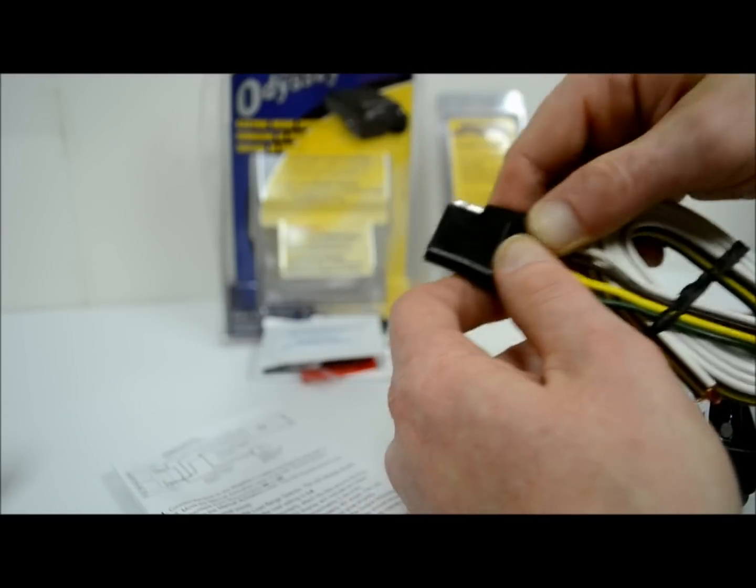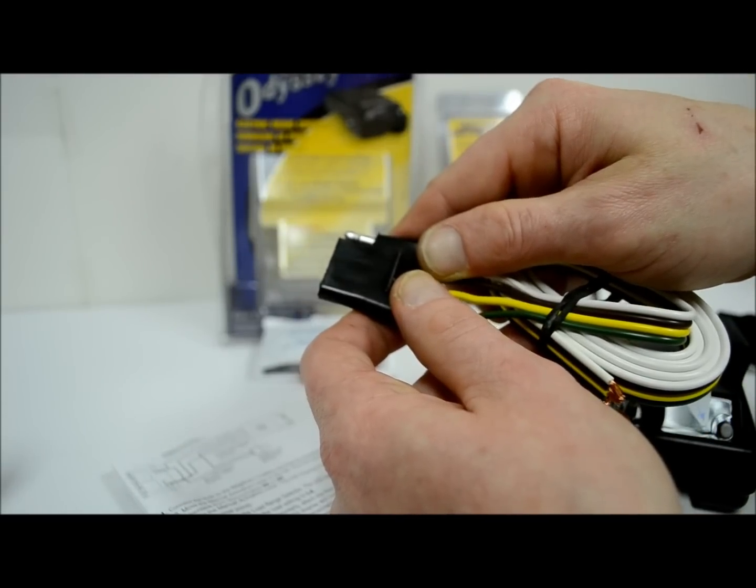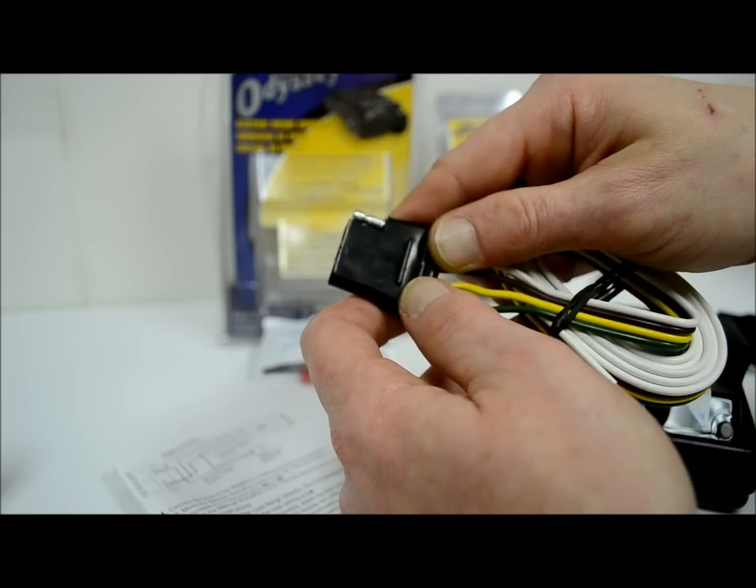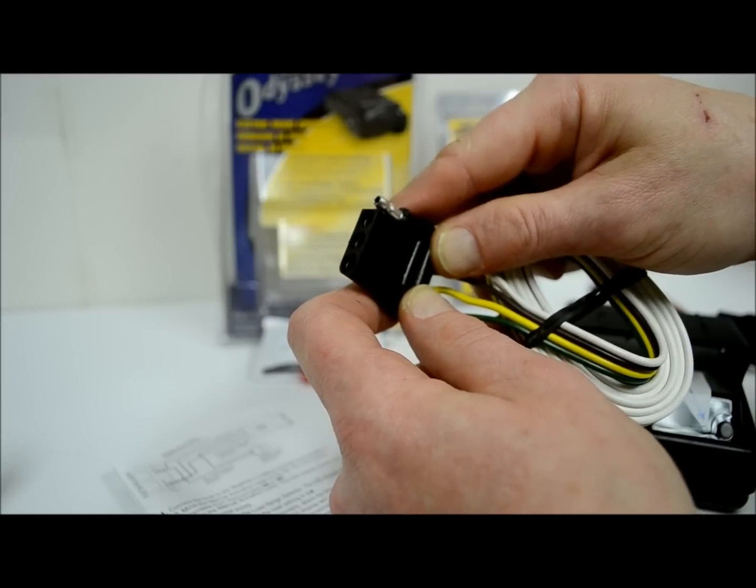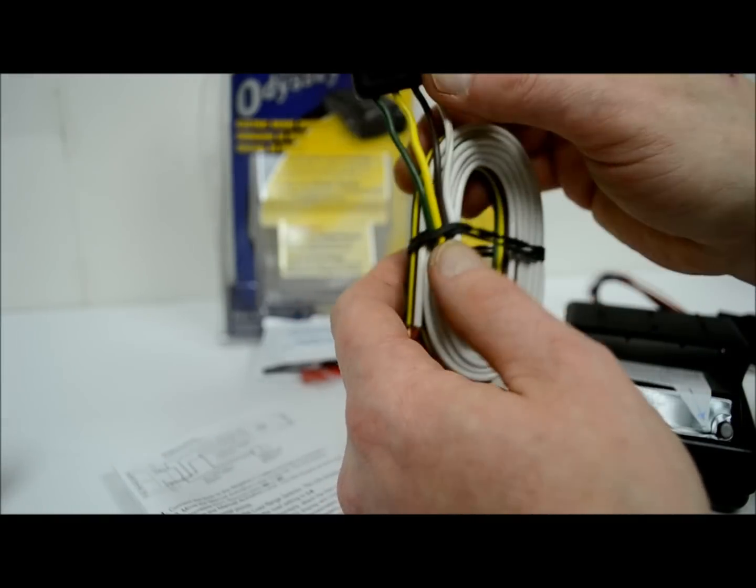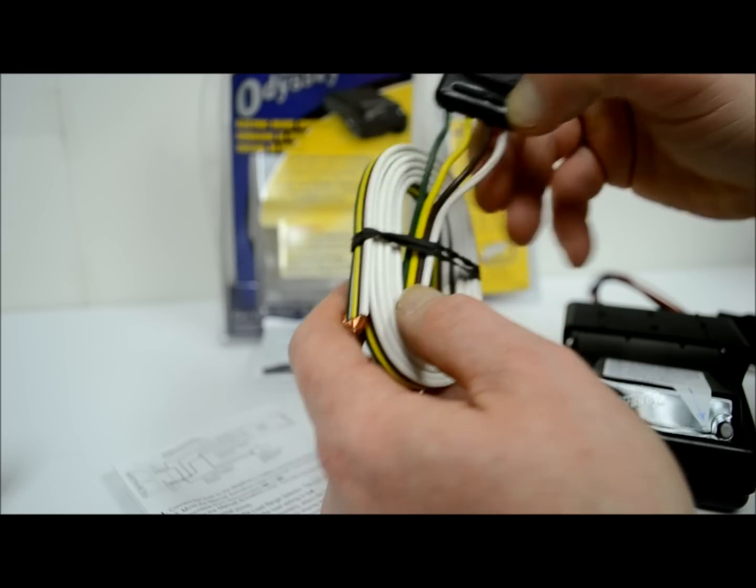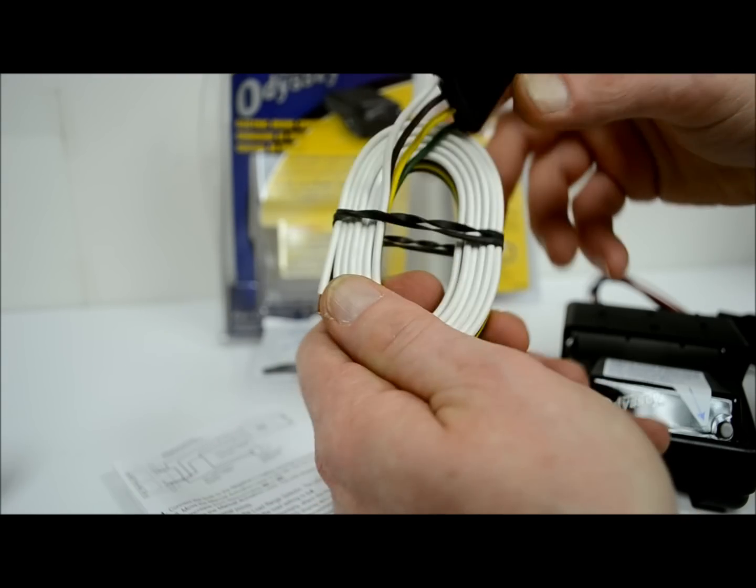This is going to be good for most of you guys out there with a standard 4-pin flat harness. There's also the flat pins which go into those round circular type of deals. You can always get the adapter, but if you're using a round type of plug, the wires are the same.